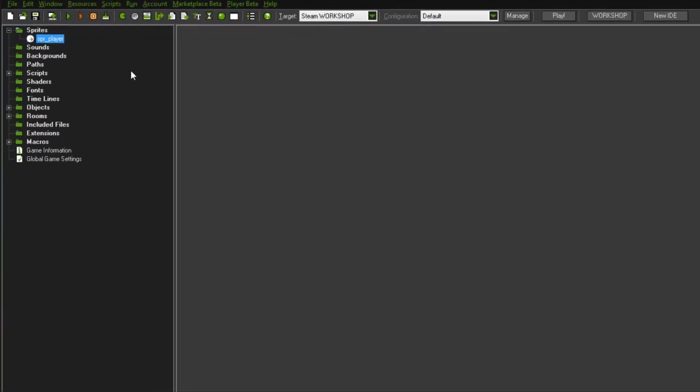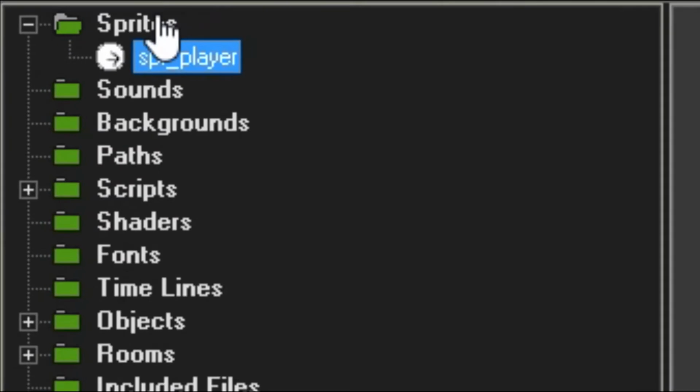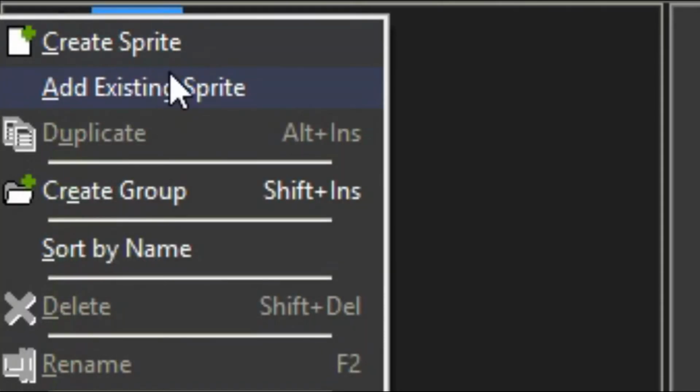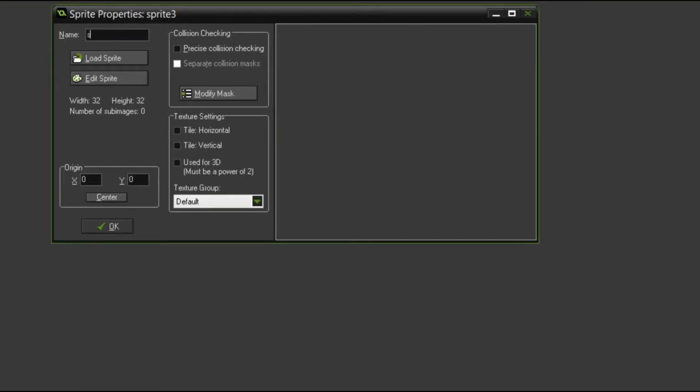Guys, to start this off, you're going to want to create another sprite. This sprite's going to be for the wall, the solid object, obstacle, any sort of thing. Do it the exact same way we created the player sprite by doing create sprite, and then give it the prefix of SPR underscore and name it whatever you want. This is going to be a wall, a basic square wall thing. However you want to name it, edit sprite.